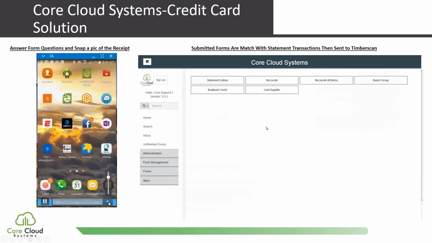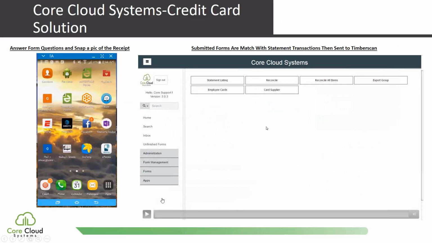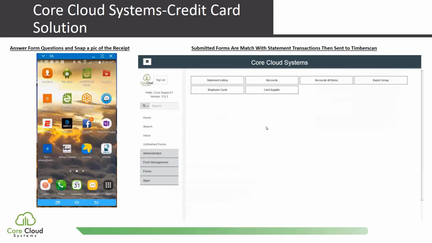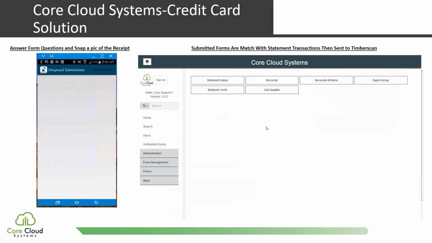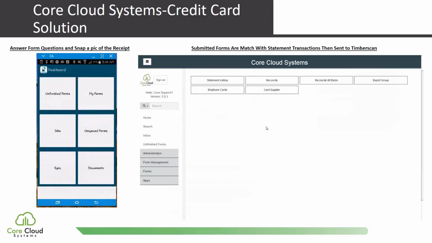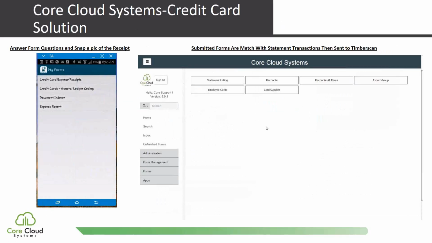It's a very simple video. It's our credit card receipt transaction, but you're going to see how simplistic it is. And this is important because field management and field rollouts of these particular products, it has to be simple. So when they log in, this is our mobile app that you download from the store, and this is an Android. So that you see the big buttons, I got big fat fingers.